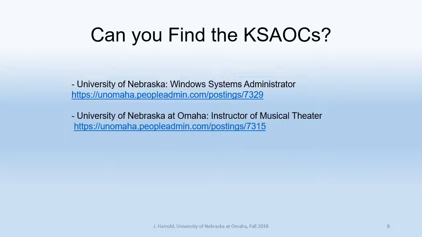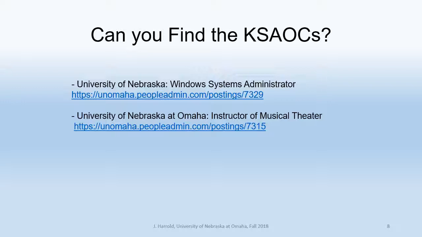So this is just kind of a fun little thing that I'd like you to do. I'm not going to open these links because you can do it. I picked out 2 positions, really recent positions off the UNO job postings on the UNO website. The first one is at the University of Nebraska Central Admin in Lincoln, and it's for a Windows System Administrator. So you can click on that link. The second one is a faculty position at UNO, and it's for an instructor of musical theater.